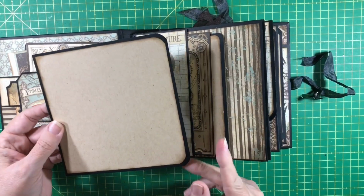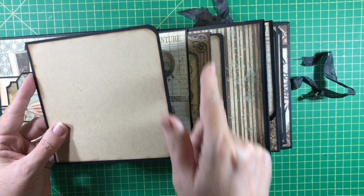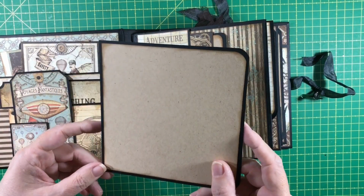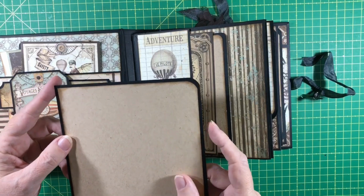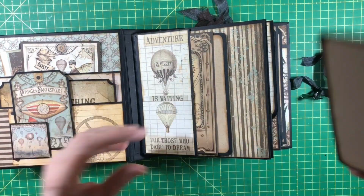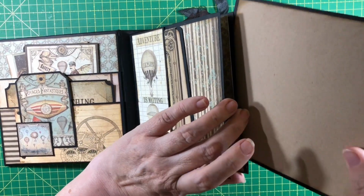And this is the side pocket. This is 5.5 by 5.5. I rounded with the 1/2 inch rounder, just the 2 outer pieces. You could certainly do all 4. It probably would go in your book easier. I kind of wish I had done all 4. And you need 3 of these. And then it's just matted with the craft and plain on the back. And that goes in there.